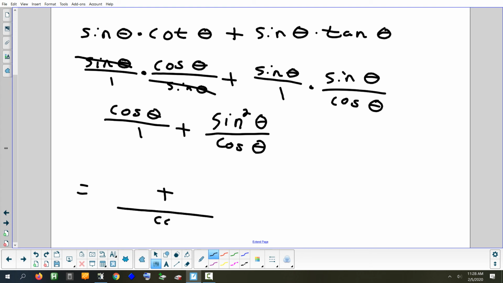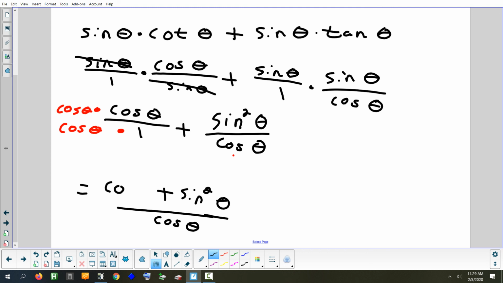So the part on the right is fine. It already has a denominator of cosine. I guess you could multiply the top and the bottom by 1, but that's not going to do anything. What do we have to multiply top and bottom by on the left? Cosine. You multiply that fraction by the other denominator. That's what I just showed you with the numbers. Cosine, cosine. Cosine times 1, we already have that in the bottom. What's cosine times cosine?